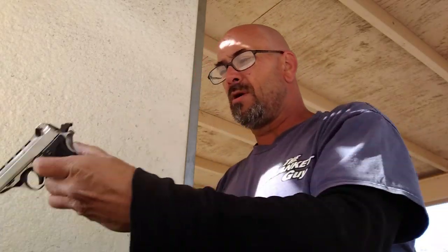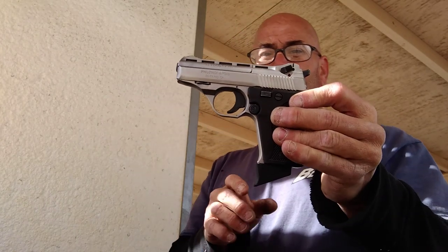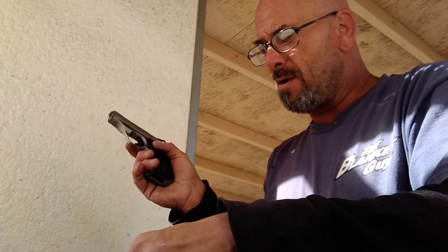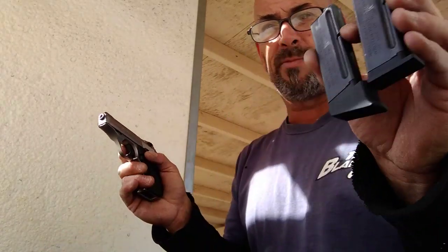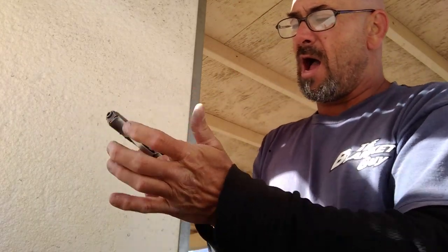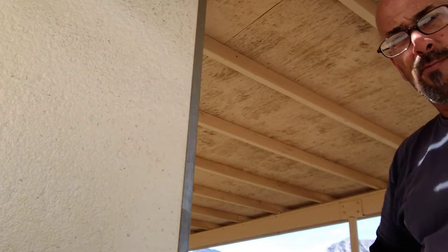Today we were shooting the HP22A from Phoenix Arms. Great little gun. Great little gun. Awesome. Personally, one more note: I like the regular clips compared to the extended clip. I'm not too fond of that one. I just think it's easier. It looks more compact. And I use this as an ankle gun. I put it on my ankle.